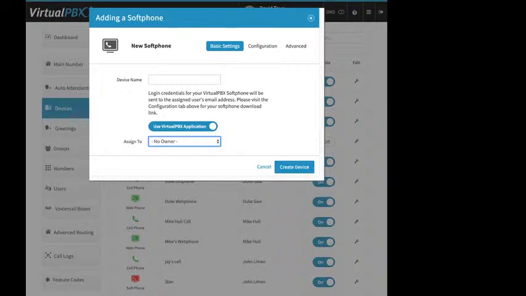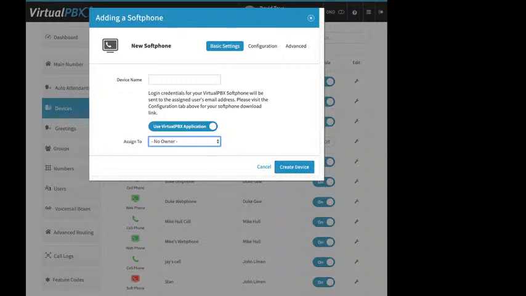If they're going to just use it on mobile, on their Android or iPhone, they can go to the App Store, look for VPBX phone, download that app, use those credentials they just got, log in, and they're ready to go. They're using their internet connection at that point on that app to make and receive calls. And that's the main reason you would do that on a mobile device: that way they can make an outbound call without having their personal cell phone number show up as the caller ID. Also good for call recording on the outbound leg from a cell phone user.